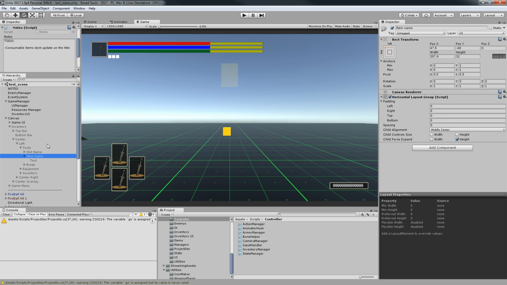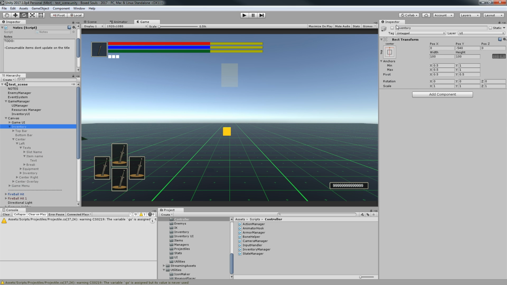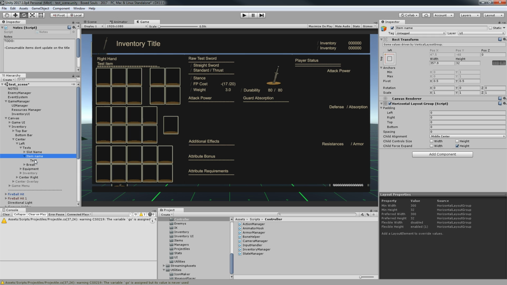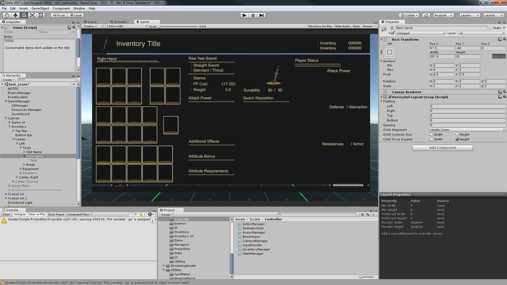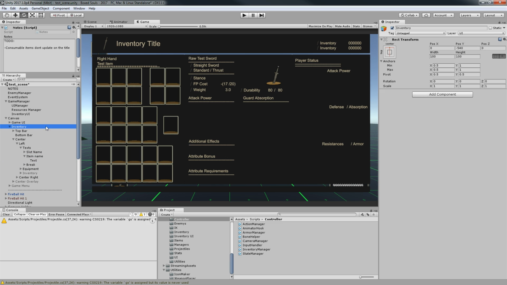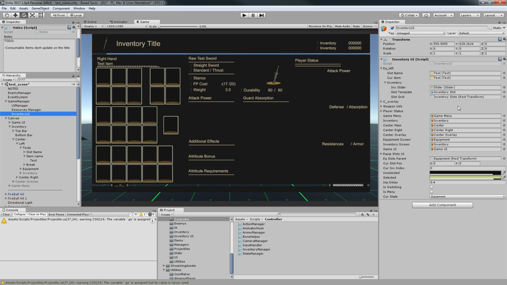I think it's the current item. Open this up, item name. Yeah, it's the current item. Inventory UI. So it's under equipment left, current item.